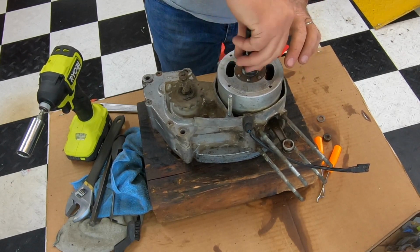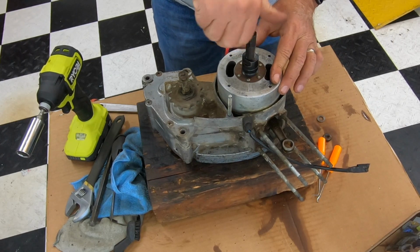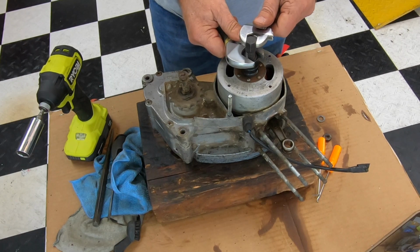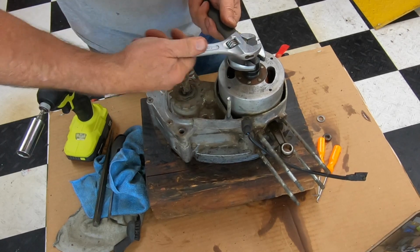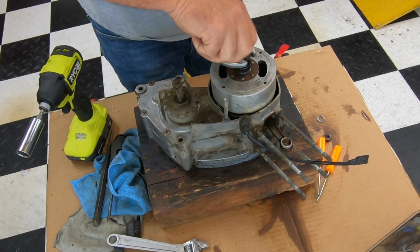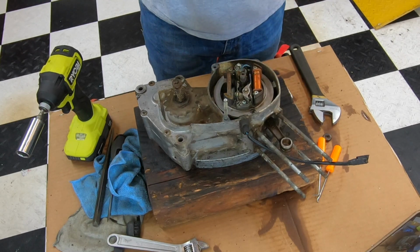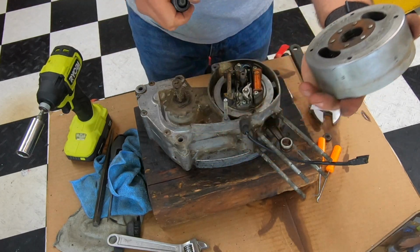And these are really fine threads too, and you want to screw this as far down as you can. And then this center part's going to pull it. It's going to screw down. And then you could take a couple crescent wrenches, one on the bottom, one on the top. And we'll pull it right off. Just like that. And there, that's the flywheel, comes right off. And then this will come off like so, and there it is.